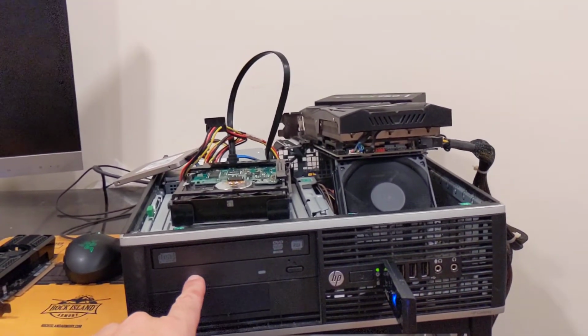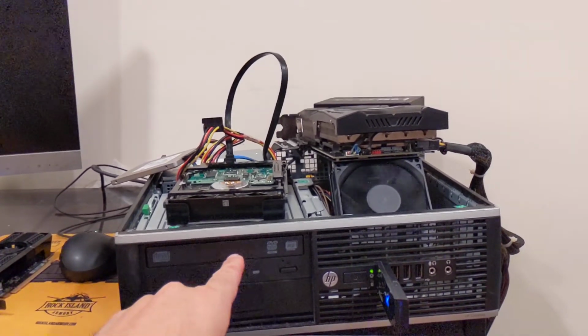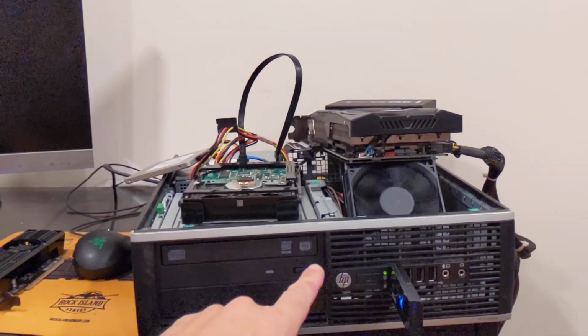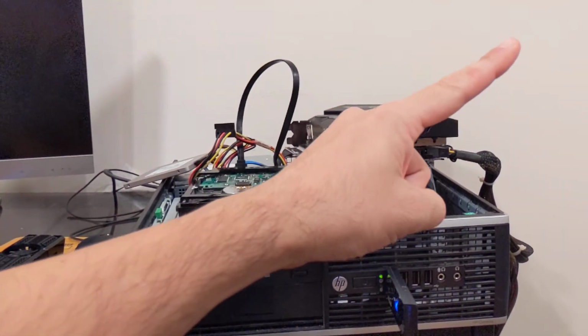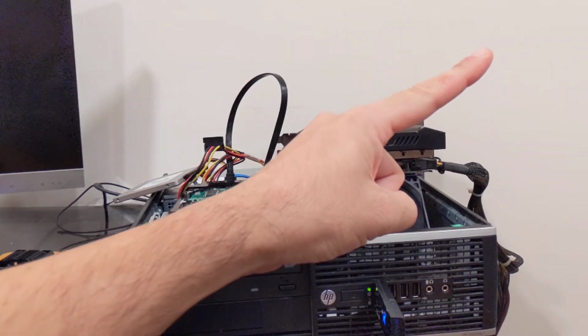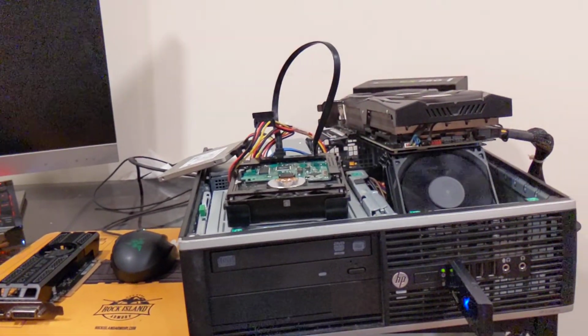I have a video coming out later about the comparison between this particular system, which has an i3-2130 that I found sitting in a box in my closet because I sold the i5 that was in there, and a Q6600 that I did a video on, which you can see up there. That's why I'm pointing up there. Not because there's a spider, because there wasn't. Haha, made you look. Anyways.